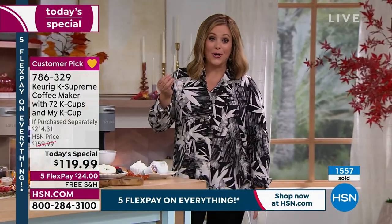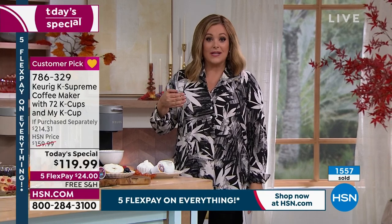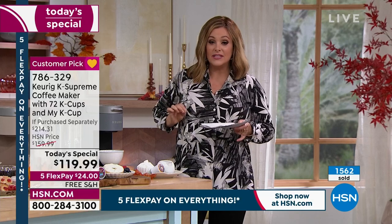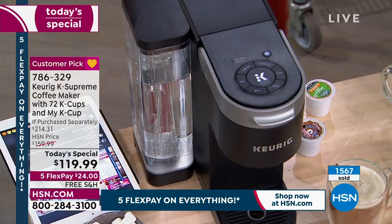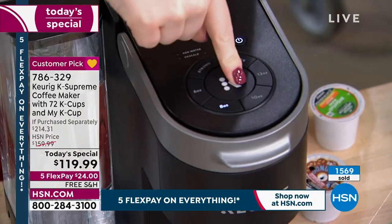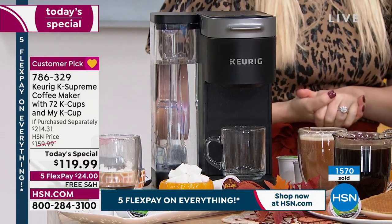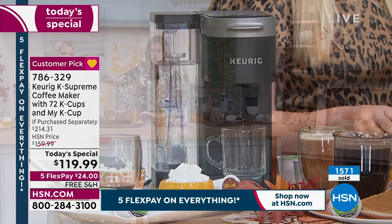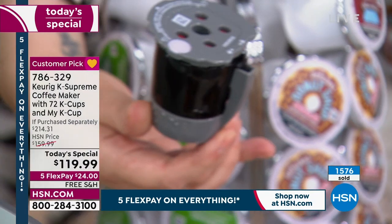Remember, it's not just coffee. Keurig partners with the world's biggest brands. If you don't drink coffee, you can brew hot cocoa, apple cider, or tea pods. Those little K-cups are recyclable — just peel off the aluminum foil lid and they're recyclable now. You can compost the grounds or throw them out. The My K-cup is a great addition because a lot of people like to grind their own beans — and it's got those five puncture holes so you still get that amazing multi-stream patented technology.